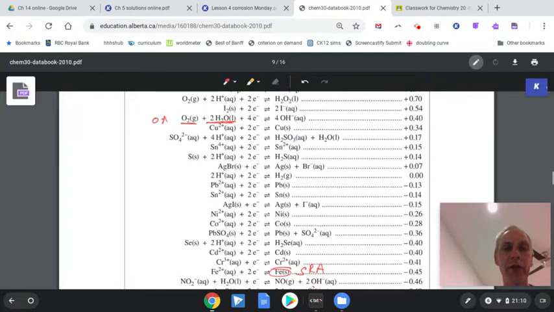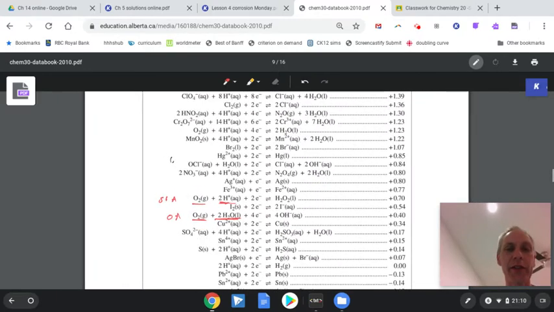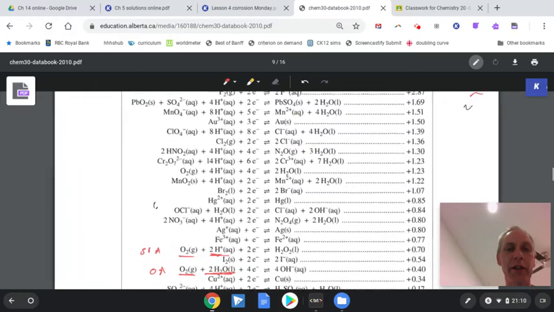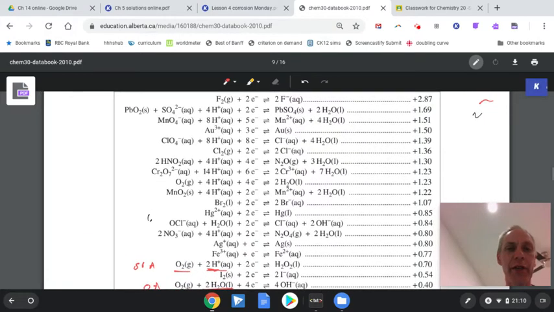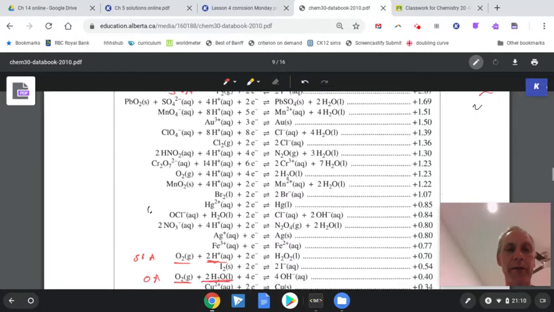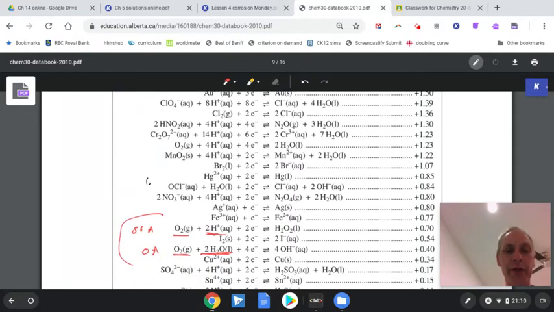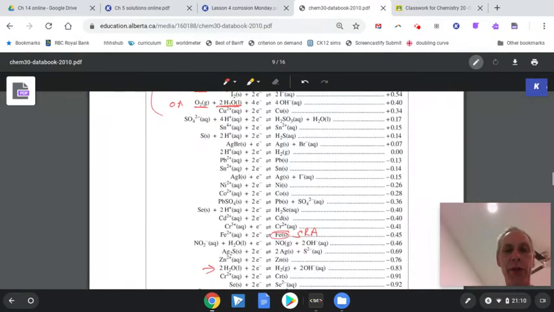And as a side note, if you really want things to rust quickly with oxygen, add an acid. So when you have an aqueous acid, you get an even stronger oxidizing agent. And you can see on the table of relative strengths that these guys are pretty high up here. So here's our strongest oxidizing agent. So they're reasonably strong. And of course, more importantly, they are spontaneous. Our oxidizing agent sits above the reducing agent.